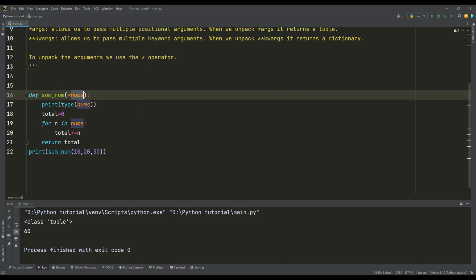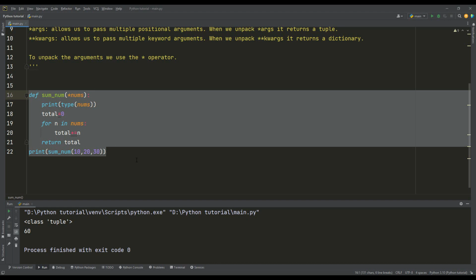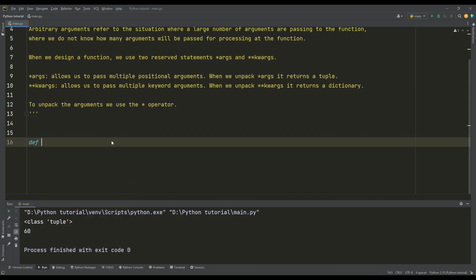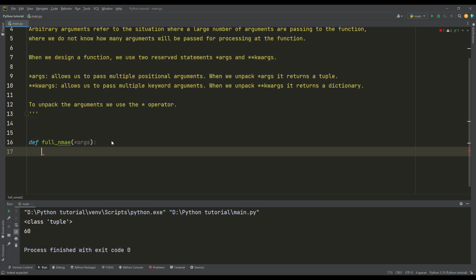Okay, so this args, or the arbitrary positional argument, can be used for strings, not only for numbers. For example, let's define a full name function, and I will give args here. Okay, and what I will do, I will loop for arg in args.